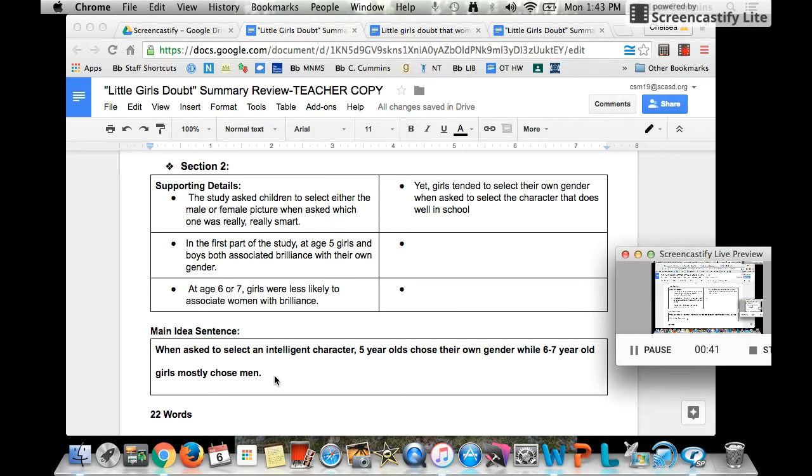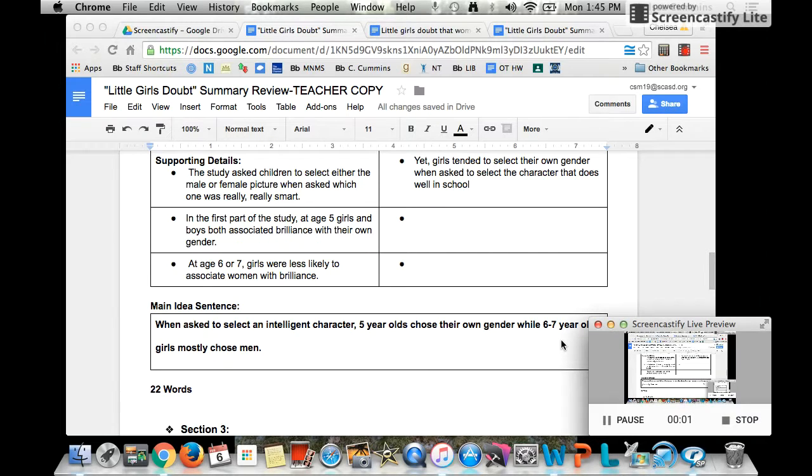So please take a look at yours. One, make sure that your sentence makes sense. If you took out too many words just to meet the word requirement, and now it doesn't make sense, you need to go in and fix it. If you take a look at mine, it is 22 words. So I definitely went over, but I still chose lean and efficient language that makes sense and includes all of the details that I was looking for. So definitely check your main idea sentence against mine. Do that now, please.